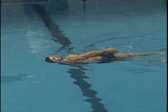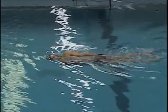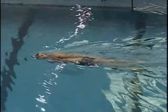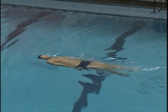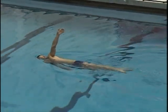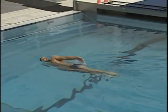Okay, Bryce starts out in the same position as the rotation drill. You see before he rotates, he starts the recovery, and as his hand drops back down, the hip drops. So when the rotation is happening is really when his hand, if he went through the entire recovery, would be driving into the water into the catch position.